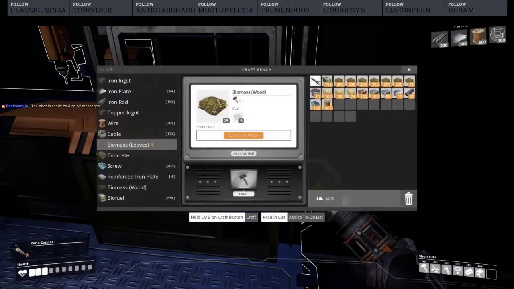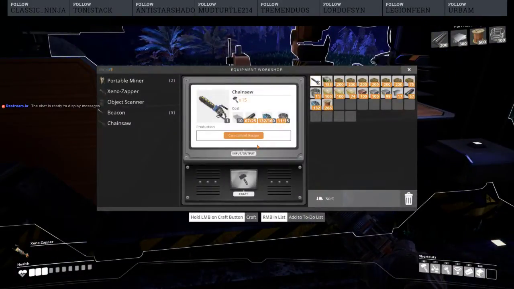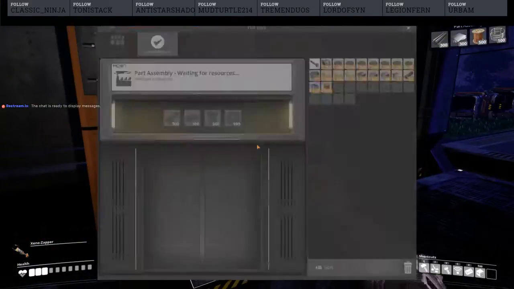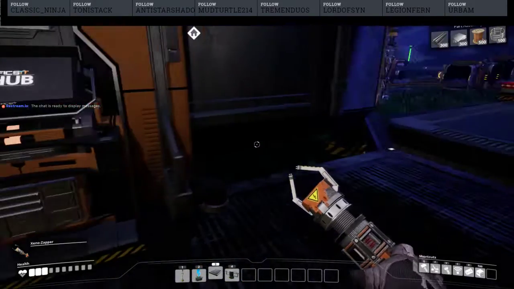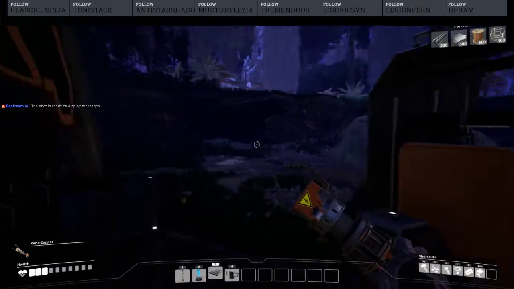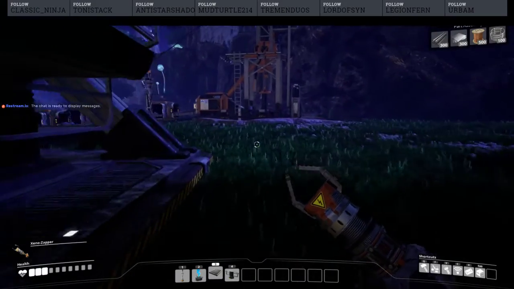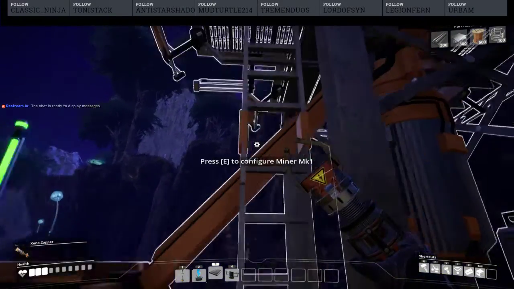Fabrics? What? Is that a thing? Okay, well, so while we're here, why don't I set up a... Actually, I don't need a lookout tower. I think I can just climb up this miner.